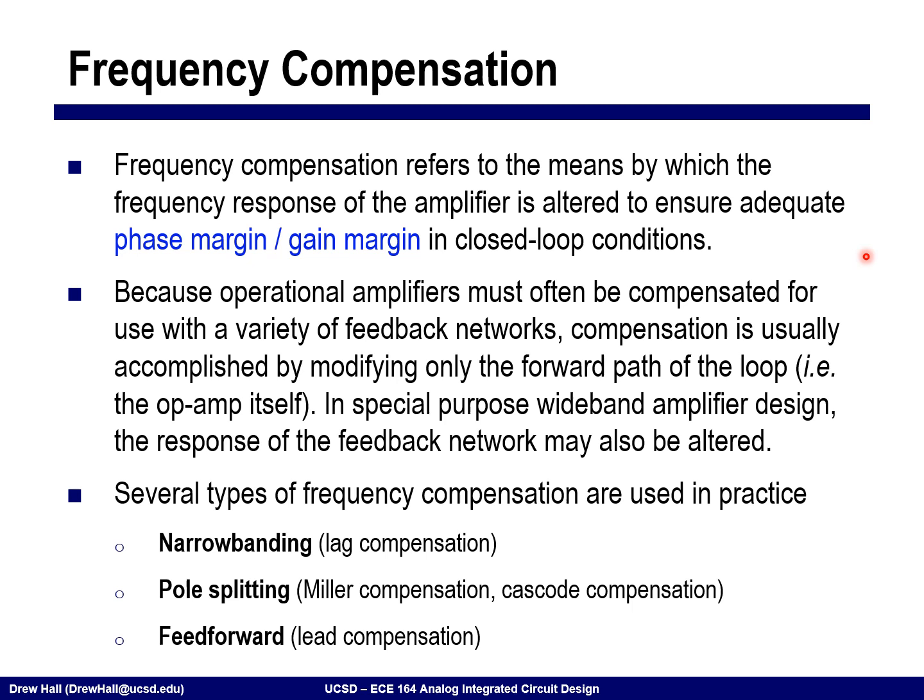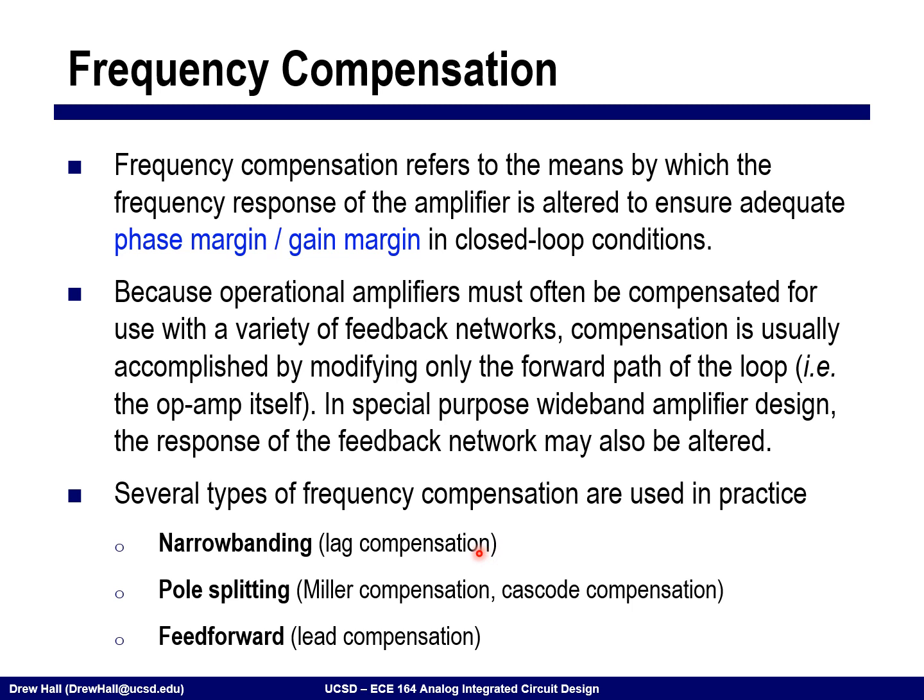Coming back to the start of this lecture, we talked about operational amplifiers. In operational amplifiers, you often don't know what the user is going to put for feedback. Some may have resistive loads, some may have resistive and capacitive loads. And so what that means is that in operational amplifiers, you typically only compensate the forward path. Okay, there are some cases where you will do compensation within the feedback network itself, but for the most part, you're going to focus on compensating the feed forward path.